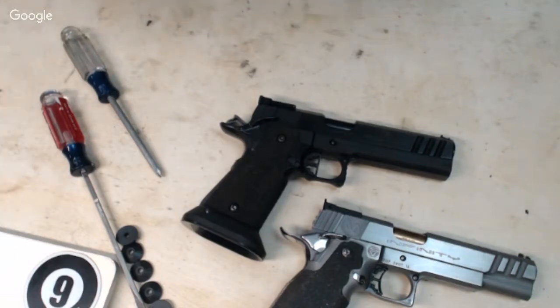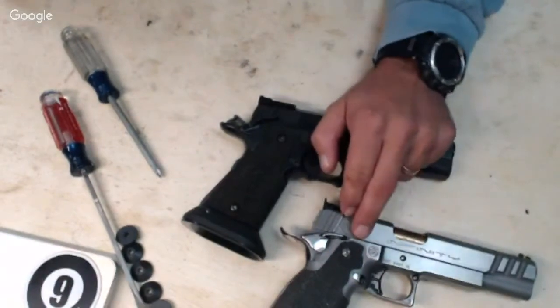Let's see. Careful with the G code. Some guy just shot his pee-pee off after holstering his Glock 43 in a G code holster. Of course, his shirt went in the holster and pulled the trigger. That should have done that on any holster. You got to check your stuff before you wreck your stuff. Whichever one has the tightest groupings. Oh, whichever one. Actually, I don't know yet. I know this shoots really, really, really good.